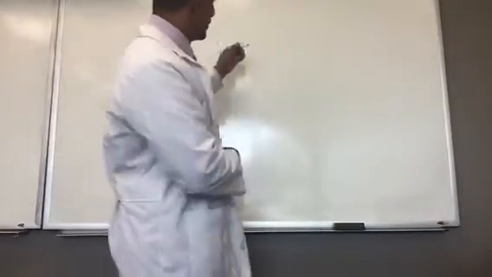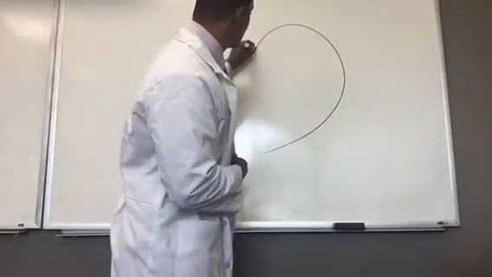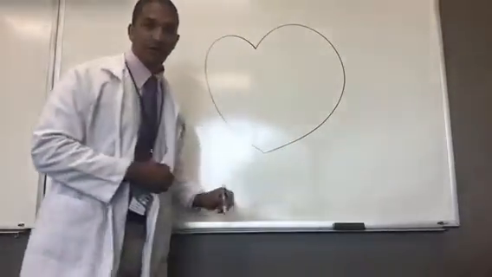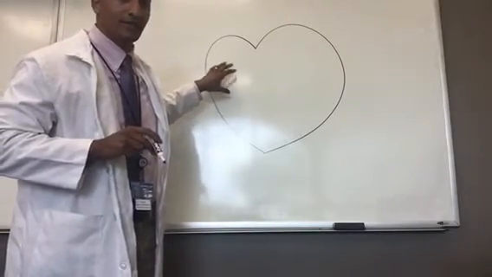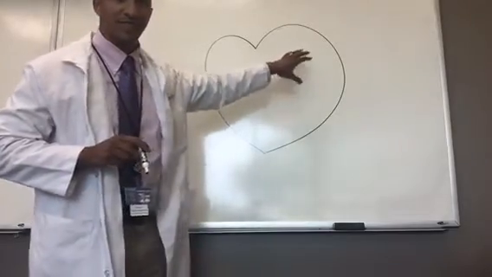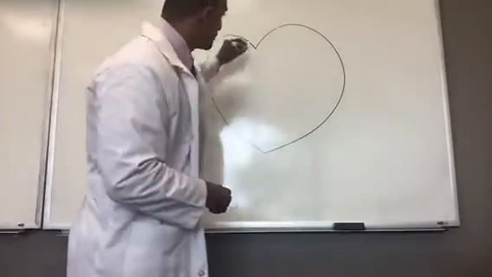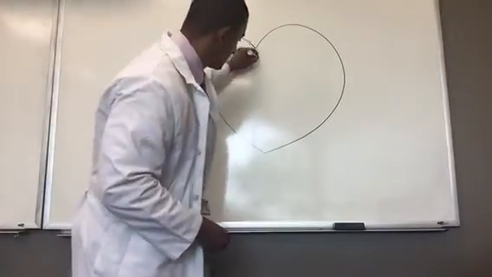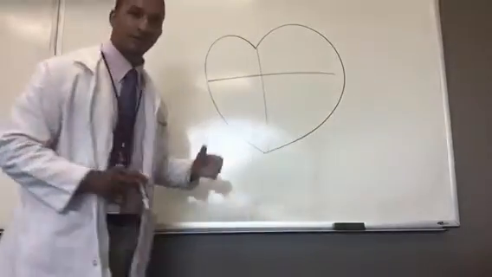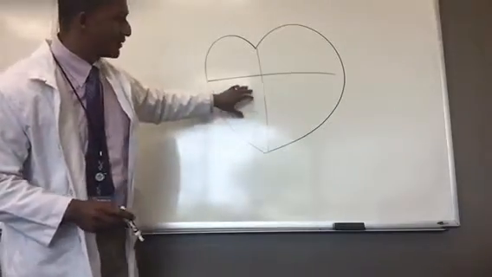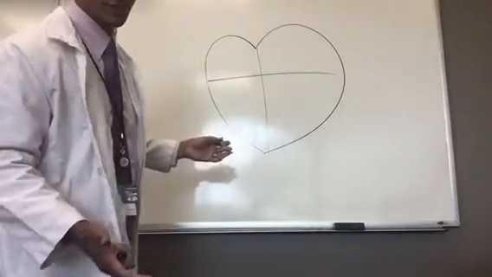Alright, so we start with a heart. A very cliche-like heart. And right away, if you see this heart, you'll notice that the right side of the heart is offset a little bit from the left side, as the left side of the heart is much larger. The chambers are much larger. Either way, so we start with a heart, and then we're going to make a cross. Again, notice that I've left more space for the ventricles because the ventricles are bigger than the atriums, right? So far so good? Good.